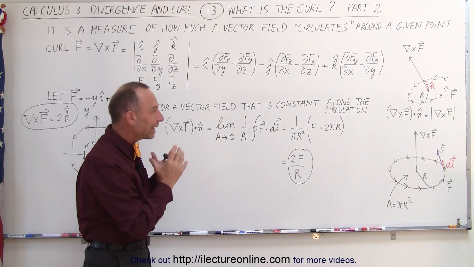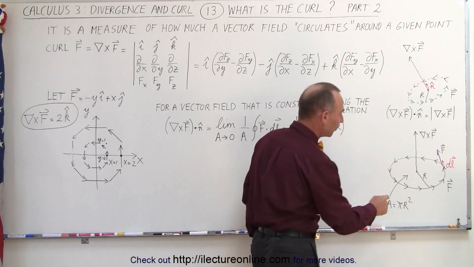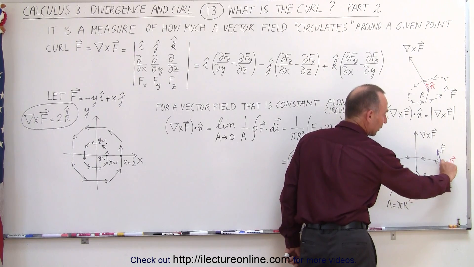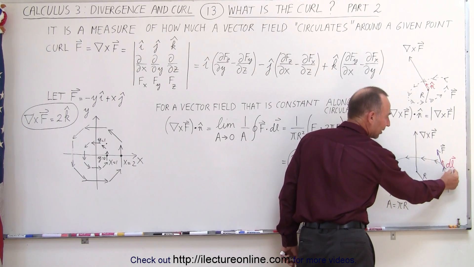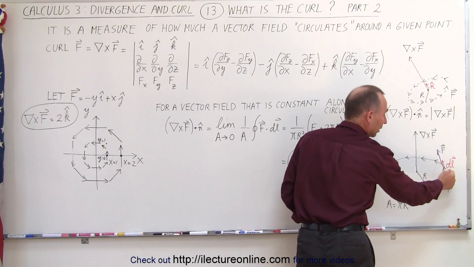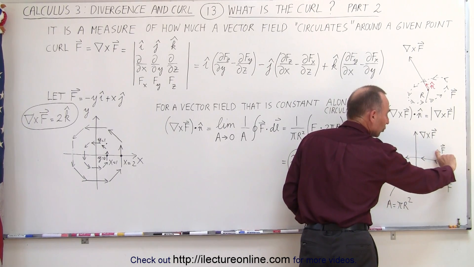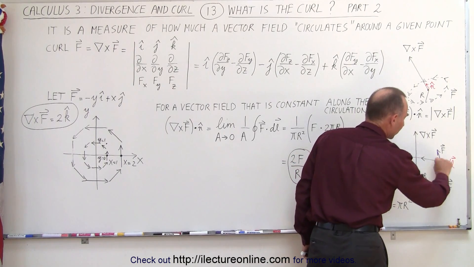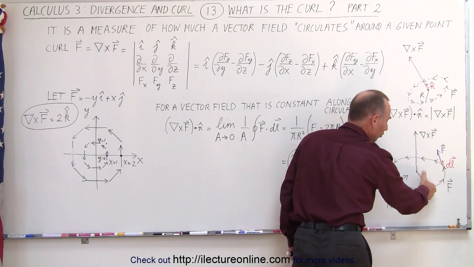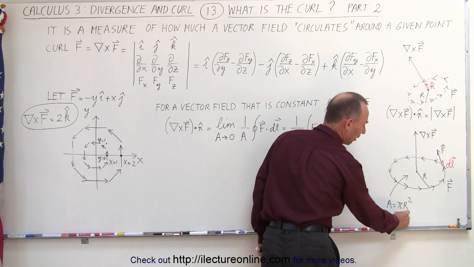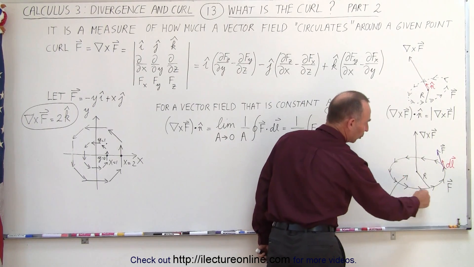Another way to calculate the magnitude is by traveling along the path of the vector field in a circular path. We can take small segments dl as directional line segment vectors, accounting for both magnitude and direction of dl, multiply by the magnitude of the vector field, and integrate all the way around the line. We perform a line integral at an equidistant radius r from the origin. The circular area enclosed will be pi r squared and the distance traveled will be 2 pi r.